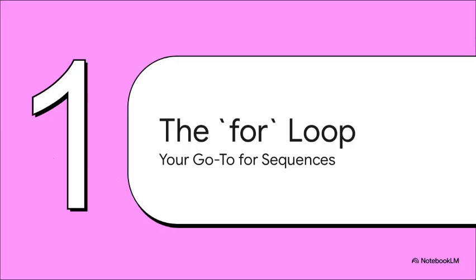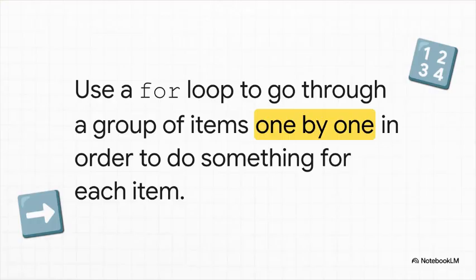Okay, in Python, you've basically got two main flavors of loops. We're going to start with the most common one, the absolute workhorse, the for loop. This is your go-to tool whenever you're working with a known sequence of items. Think of it like this. You've got a shopping list, right? A for loop is perfect for that. You know exactly what's on the list and you want to do something for each item. Grab it off the shelf. You're basically telling Python, for every single item in this group, I want you to perform this action.